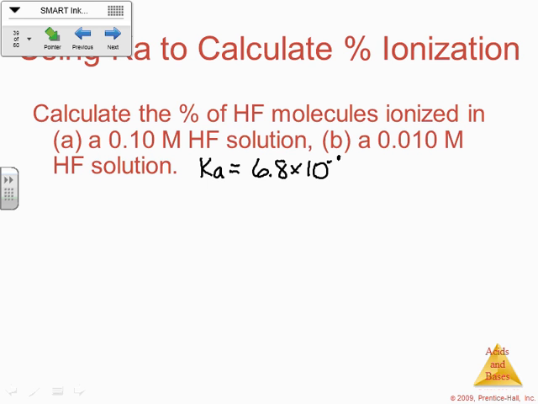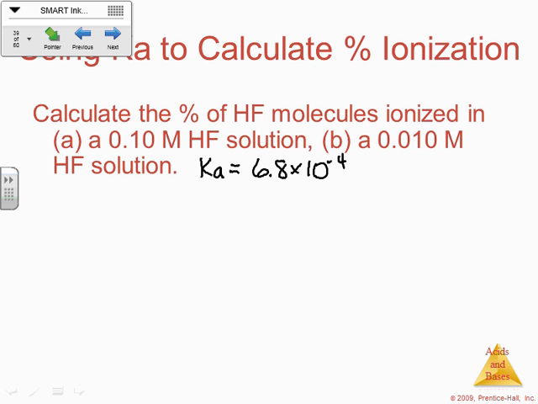All right. So as far as weak acids go, that's a relatively high Ka, which means that it does dissociate quite a bit. I say that relatively because 6.8 times 10 to the negative fourth is not a very big number. But what we're trying to figure out here is how much of it does actually ionize. This is kind of a roundabout way of asking what's the concentration of the ions at equilibrium. So guess what we get to do on this one?